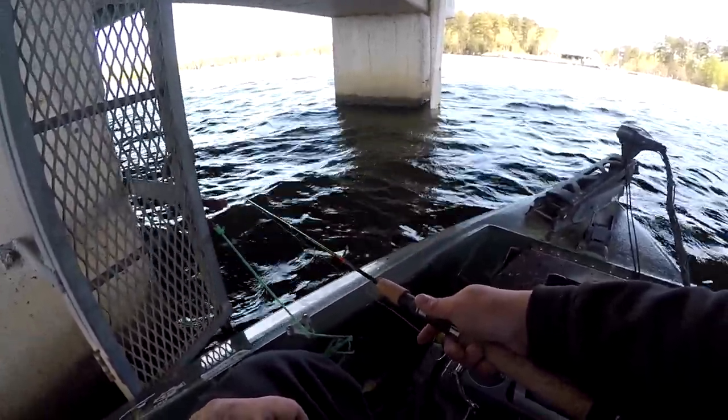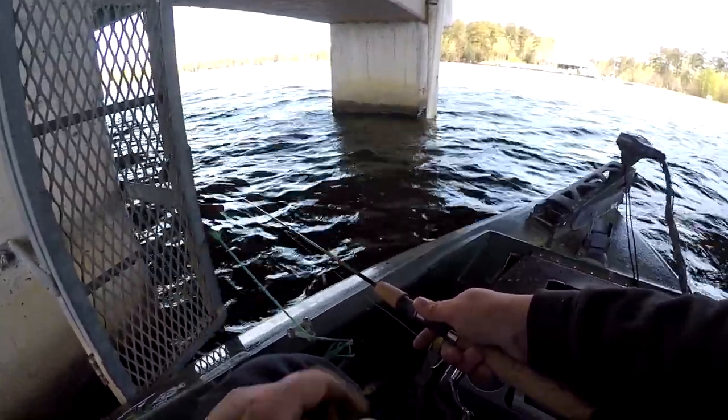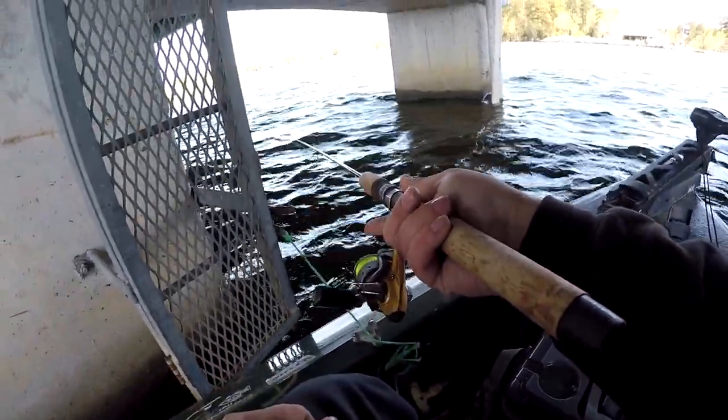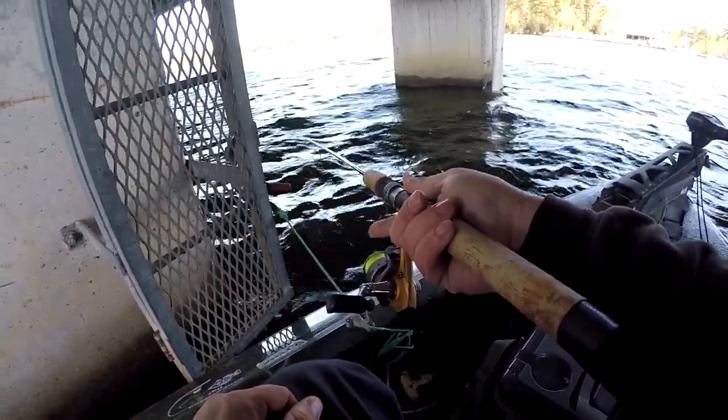Find my jig on the scope and let it down, we'll be good to go. I guess one quick way to cheat, since there's a pillar down there, I'm gonna let it go all the way to the bottom. Well, until the line stops coming out.